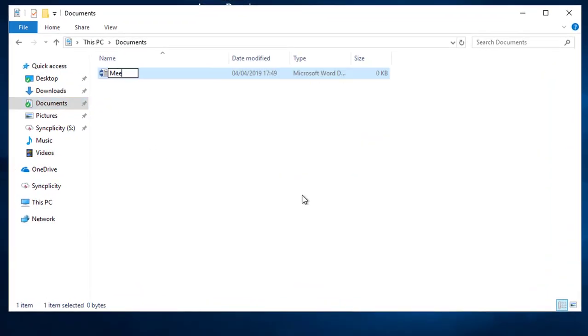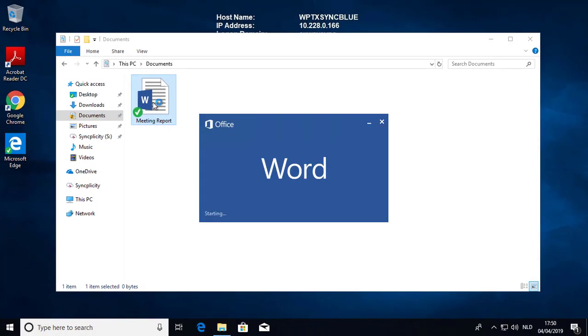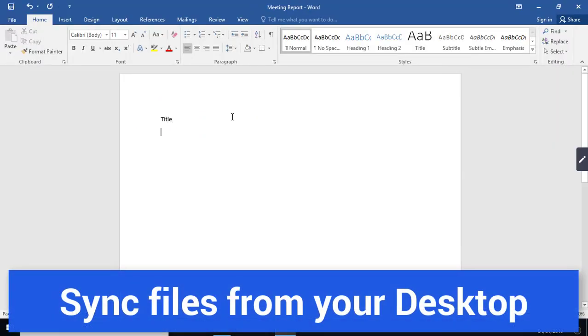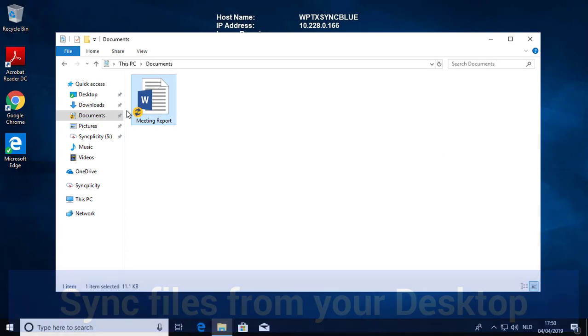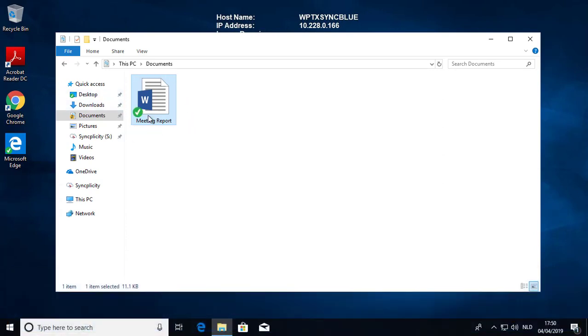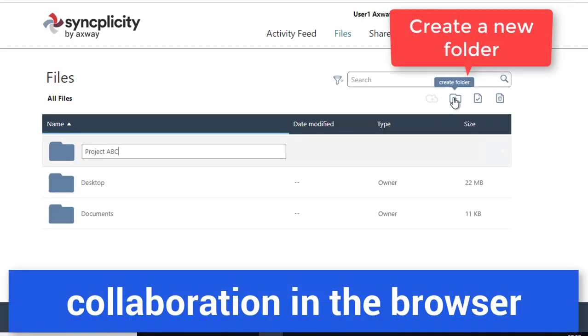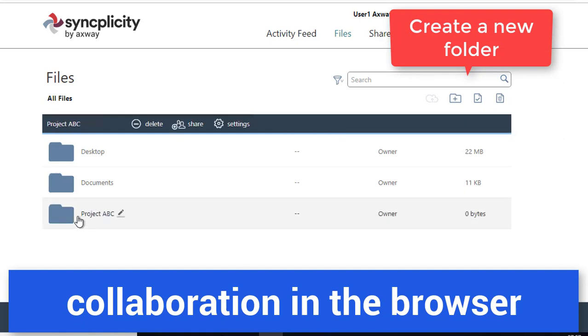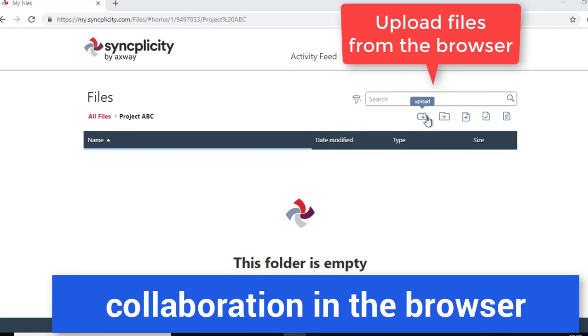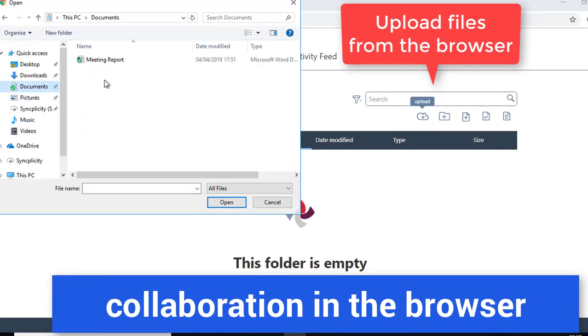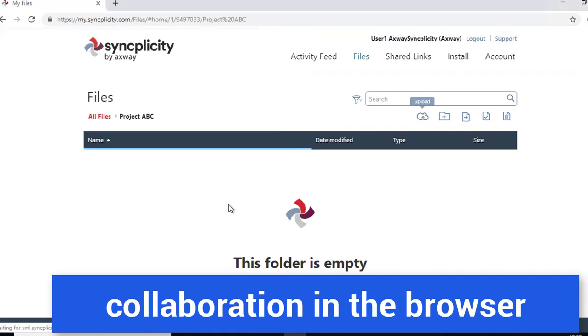As an administrator, you can explain to users that any documents that they create in a Syncplicity folder will automatically be synced. So when a user creates a document, like here in the example, creating a Word document, saving the file will automatically initiate the sync. The end user does not need to do anything to get the file synced. If users would rather use a browser as an interface, here they can also create folders. They can add files by drag and drop, use the file uploader, or create new documents from the browser.